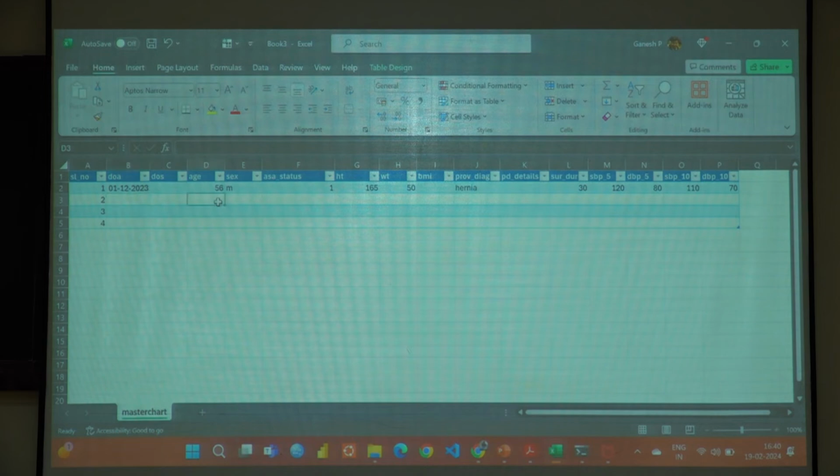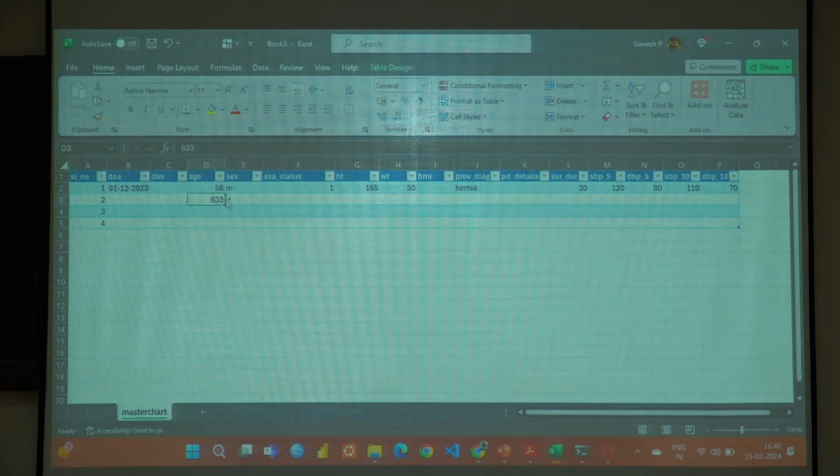But then let's say you are entering a lot of data together, and instead of 63 years age, you double key press and 633. There is nothing that prevents you from entering the data like this, right? You may or may not notice it, and it may come to light when you are actually analyzing and writing up your results that your mean is actually somewhere around 100. That cannot be true, right? So this is the kind of error that we want to take care of using data validation.